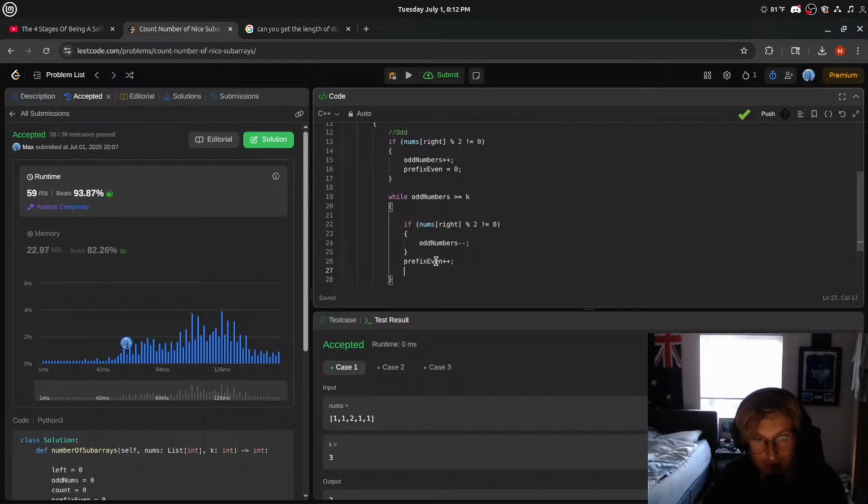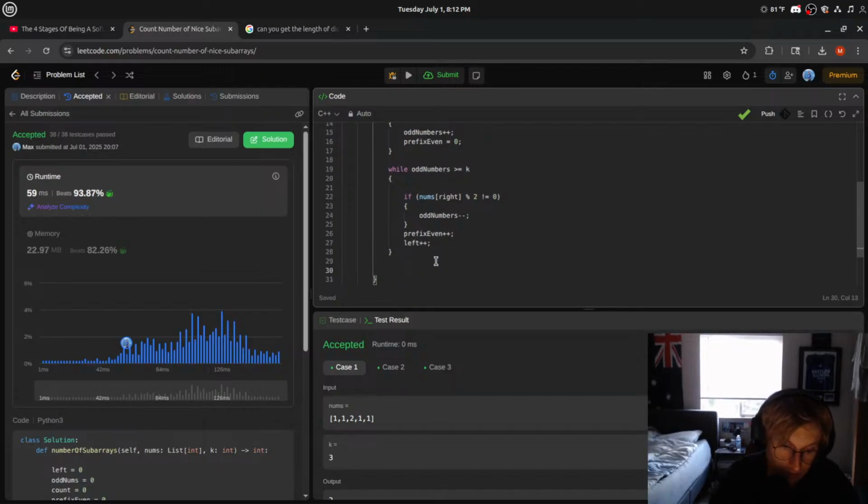So prefix even, and then our left plus plus, and then we want to count. Can you do this in C++? I don't even know.